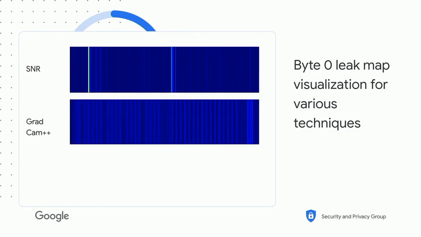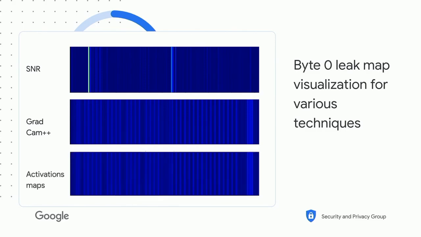Then we have the GradCam++. As I said, the gradient cam is this idea that we use the integrated gradient and we compute some sort of an inverted model, where we use a gradient to see how it flows from the input, the output, back to some of the layers, in our case the initial layer, because we want to look at each point individually. And you get a very, very different map, right? So we already know that one of them will be more correct than the other one.